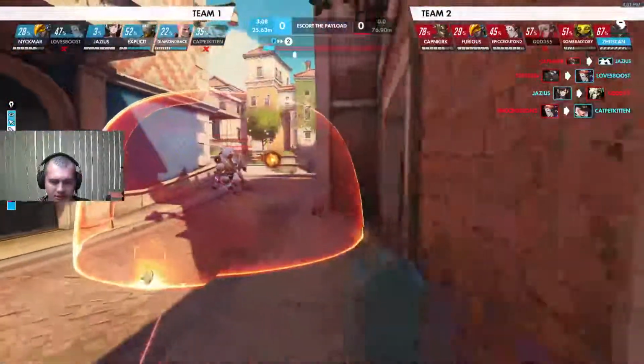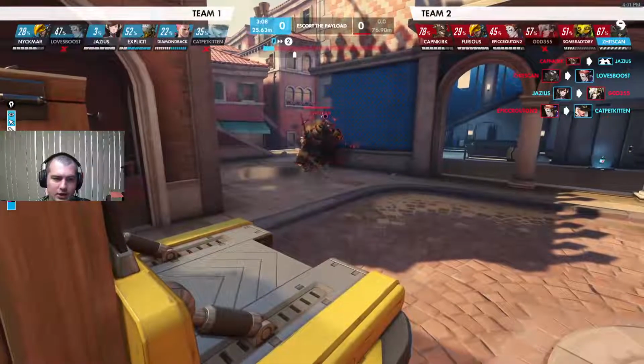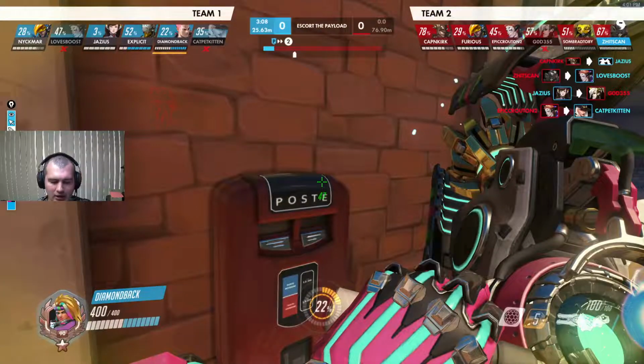Pushing this Orisa was great until that shield was there and you went, that was too far, but then you wanted to turn and work on this Hog. Even if you're reloading, you should be looking at the Hog, not looking at the wall.